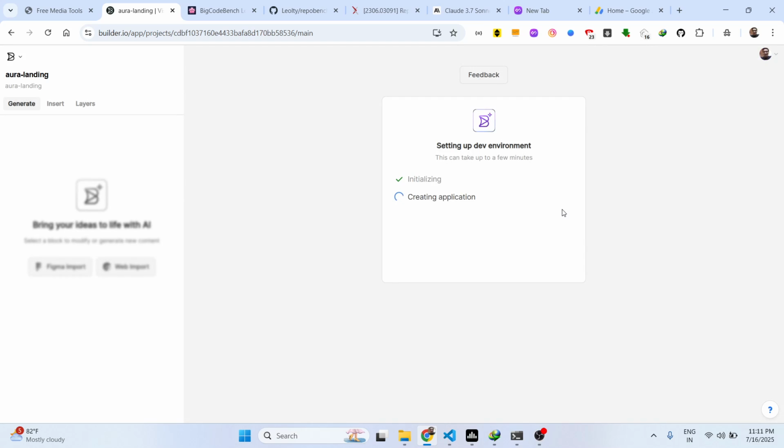As soon as you do this, it will create a project for you. It will initialize it and create the application, the source code files. This may take a few minutes, so just wait for it to finish. It is creating that machine which will have React.js installed. It's a complete AI editor similar to VS Code, but it runs directly in the browser itself. So you don't need to install anything. You just provide the prompt and then it actually designs your app.